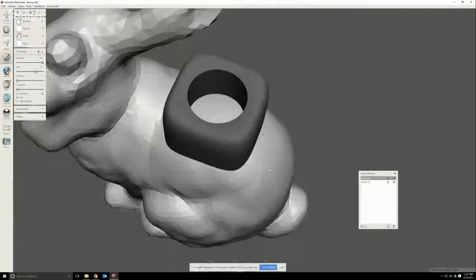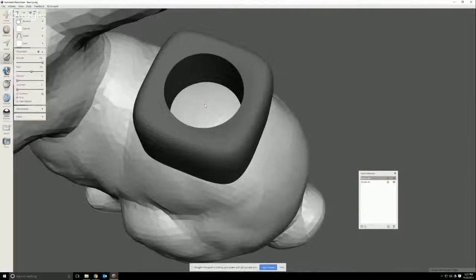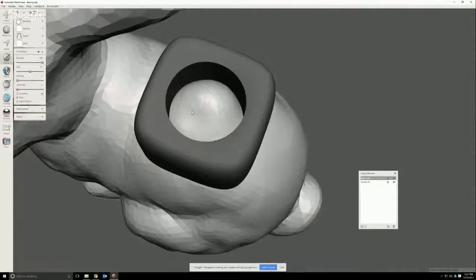So let's go into this. If we click on the draw command, I'm going to make this smaller, and click on this, we are adding material, and we don't want that. So we want to hold down the control key. I'm going to turn down the strength. You pretty much never want to use strength of 100 unless you want to make really, really big things. And I have flow turned on, which means as long as I hold down the mouse key, the operation will keep going. But if you're doing this with a low strength, the flow is a little bit more manageable. So I'm going to be holding down the control key. I believe it's a command key on Mac.